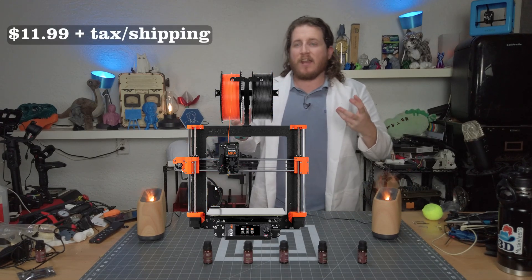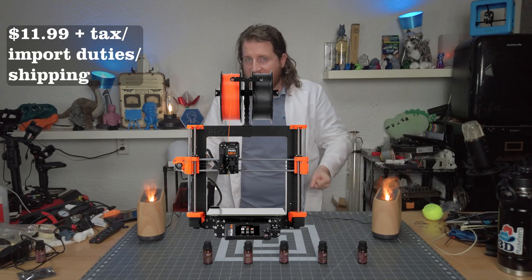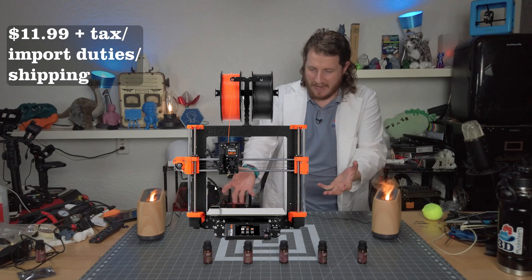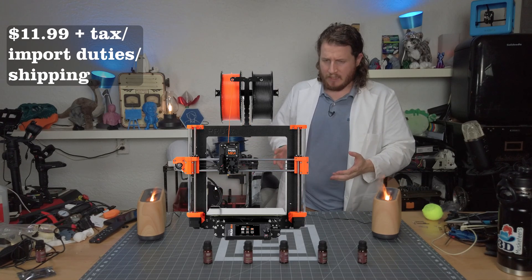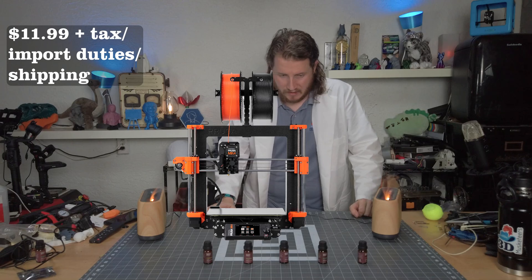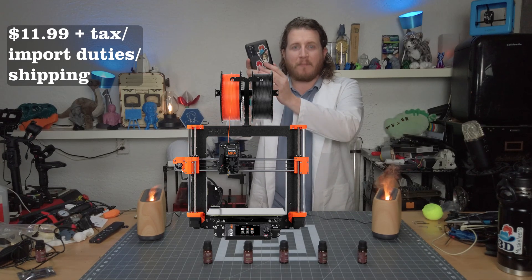The Prusa Mark 4. It was worth it. $1,199 plus shipping, import duties and taxes. It was all worth it. We have it. The first Mark 4. It's right here in my hand — wait a minute. I don't get it. I'm told there was going to be a sign. A message. Something. I listened. I did everything right. The formula. A sign from above.